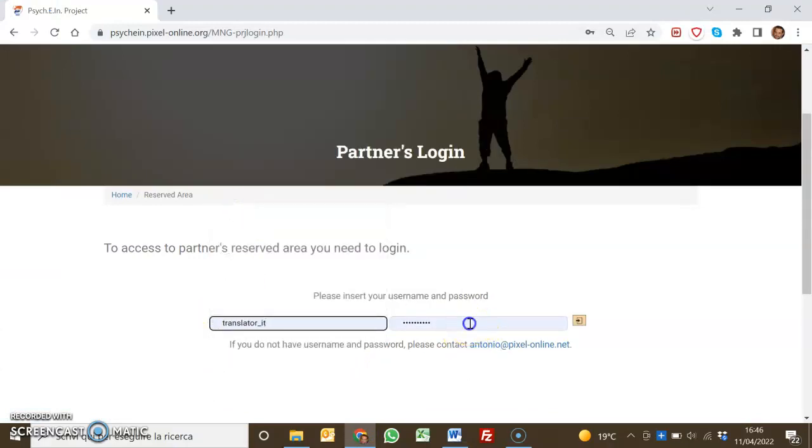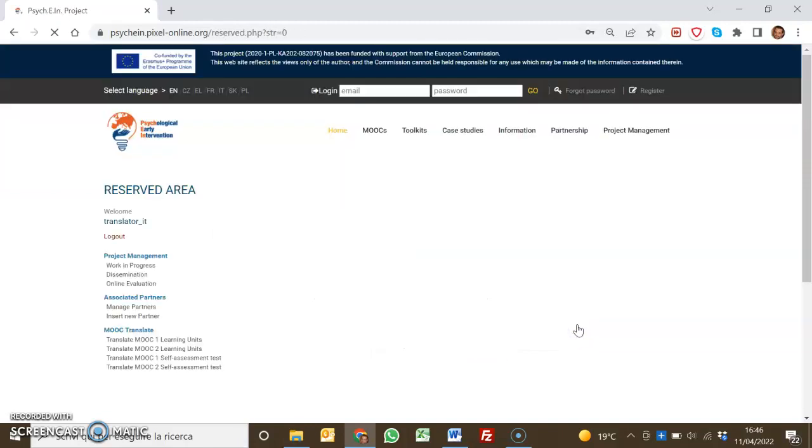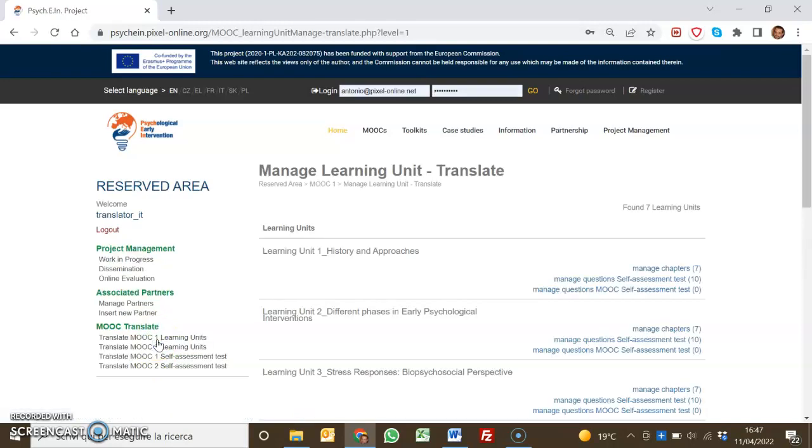But again, once you fill in the two boxes with the login credentials, you will access this kind of web page, which is similar to the one you are already used to, but with an extra section which is MOOC Translate. Here you can translate MOOC 1 learning units, MOOC 2 learning units, MOOC 1 self-assessment test, MOOC 2 self-assessment test. Let's start with MOOC 1 learning unit.